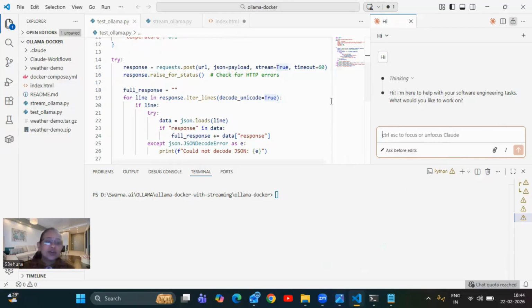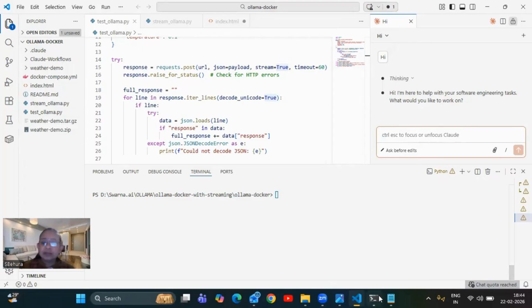Once you install it, you can come here. If you see, this is the chat window, and in this way you can invoke Claude Code. I just typed hi to check if we are really connected or not.